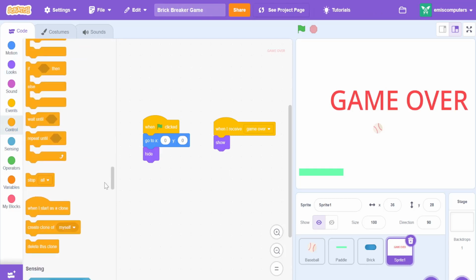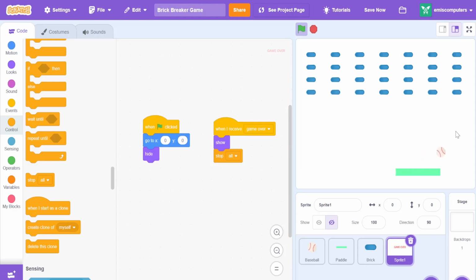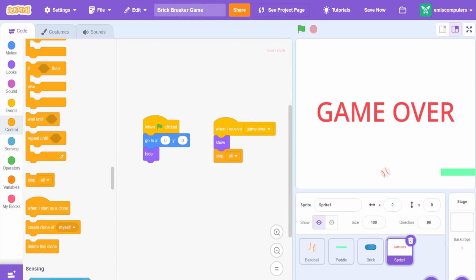So when you get a game over, it stops everything. So let's go ahead and hit our green flag, and we're going to miss deliberately on purpose. Game over. Good. Now let's go ahead and stop our code, or rather, it's already stopped for us.